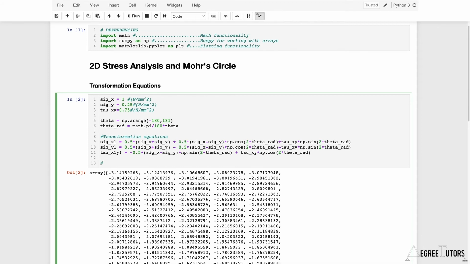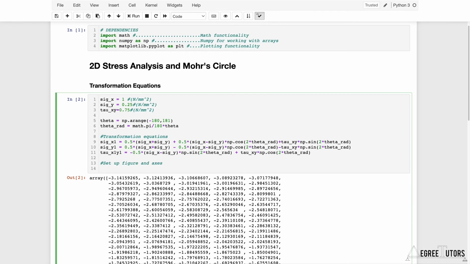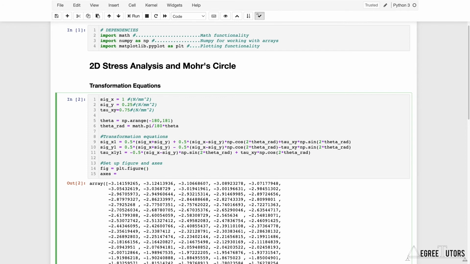So I'm just going to give myself a heading here, set up the figure and axes. First thing I'm doing is defining a figure, and that's going to be equal to plt dot figure, if I can spell. The next thing I'm going to do is add a set of axes. So axes is equal to fig dot add underscore axes. Now what am I doing? I'm adding a set of axes. I'm setting the position of the lower left corner, and I'm setting the width and the height of my axes. Now I want them to be, let's just say 2 units wide by 1 unit high. It's really the aspect ratio I'm controlling here.